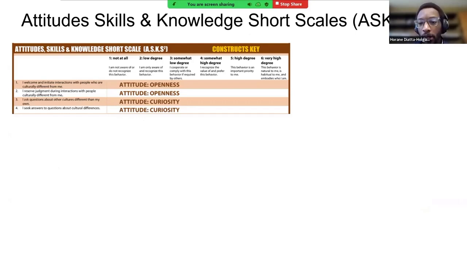So the first one is the ASK Short Skills. Myself, Heidi Parker-Rushan, who is on this call, and Chuck Callahan, while I was at Purdue, we developed this tool called the Attitude, Skills, and Knowledge Short Skills. It's based on the Intercultural Knowledge and Competence value rubric. And we intentionally took statements from the value rubric at the benchmark level and the highest level, and transformed them into statements that students could reflect on. What you're seeing here is what we call the construct key. So we designed statements for the whole rubric, not just openness, all the attitude, skills, and knowledge that are there.